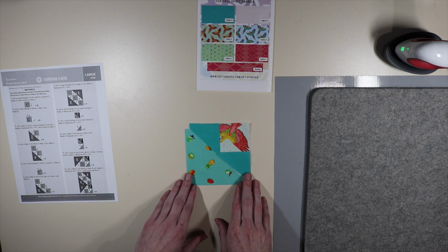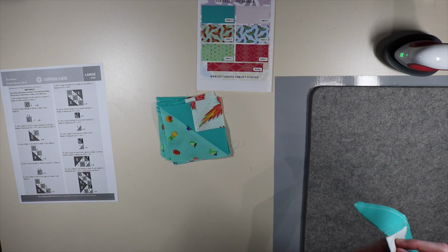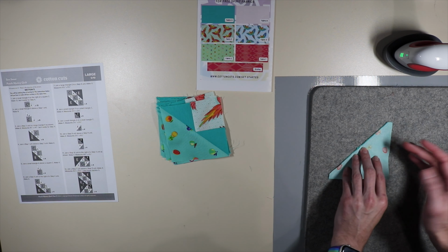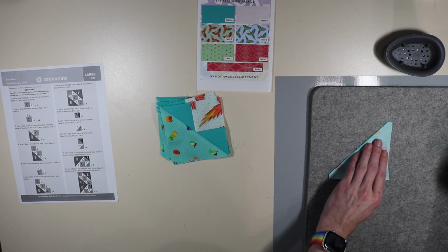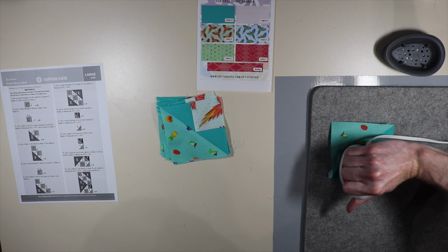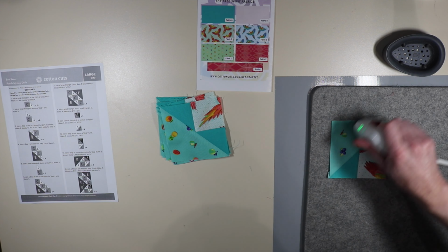So I'm going to go ahead and grab all of my material, sew these together, and I'll come back when it's time to press it out. Okay, I have finished step number 3. And remember, with half square triangles, we're pressing towards our E fabric. The best way to press them out, at least that I have found, is to go up, back down, and then over, and back, and just kind of press it out from there.